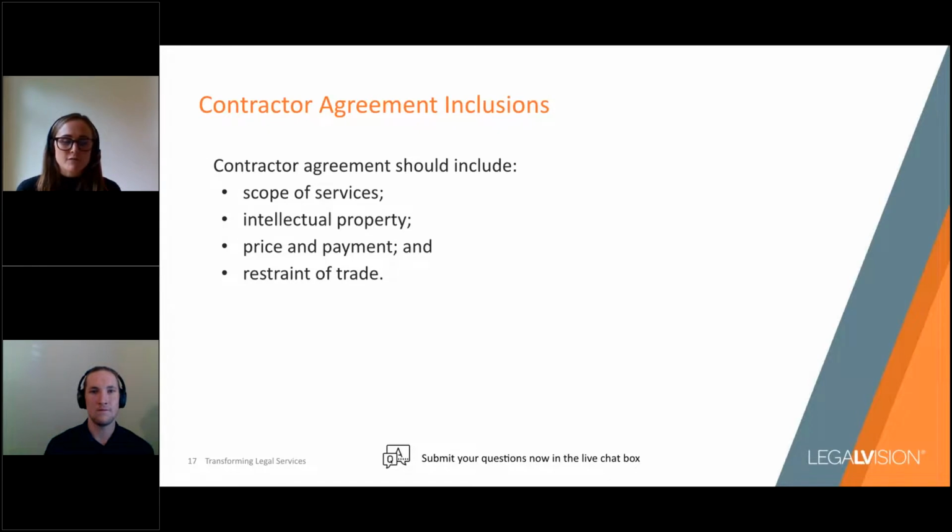Now, the restraint can have both a time period, so a period after the agreement or their engagement with you ceases, as well as a geographic area, and both the restraint period and the geographic area to which the restraint applies needs to be reasonable, and needs to be for a purpose that's necessary to protect your business interests, because if it's not, it won't be enforceable. So this is a clause we always recommend that you seek legal advice on before drafting.